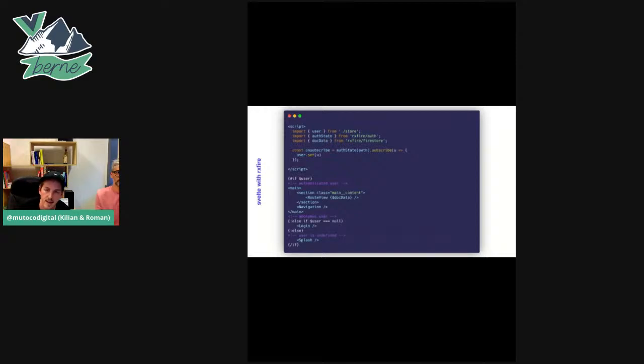And in this line here with root view and then the $ syntax with doc data, you can subscribe to a value in the database the same way you would subscribe to a local store. And that's a really nice way to listen to changes and to get a re-render whenever you need it.